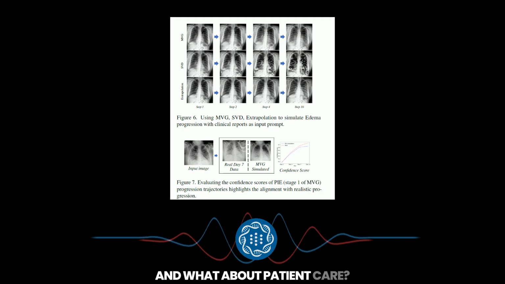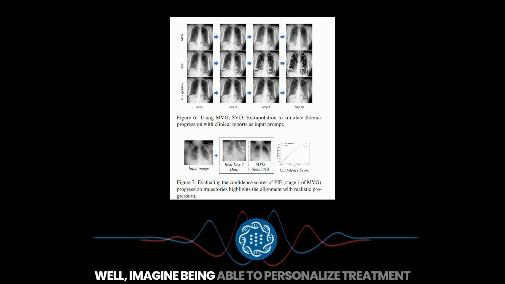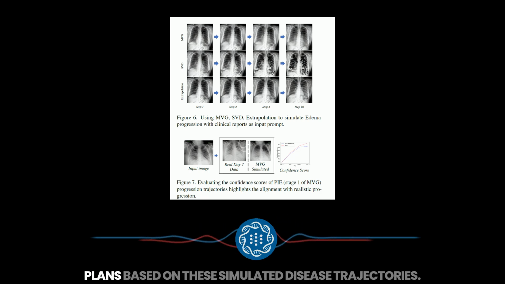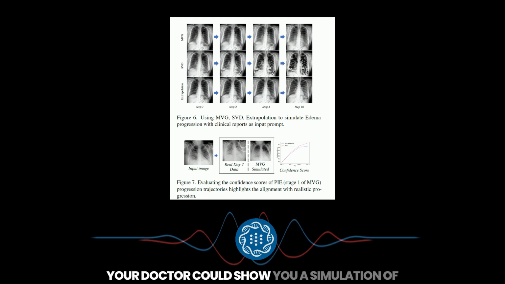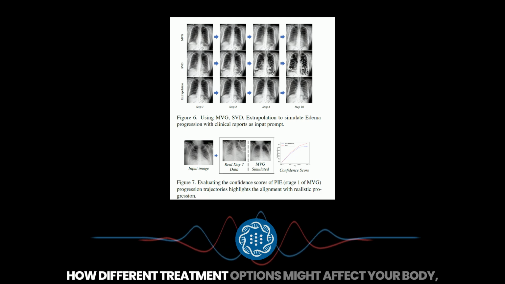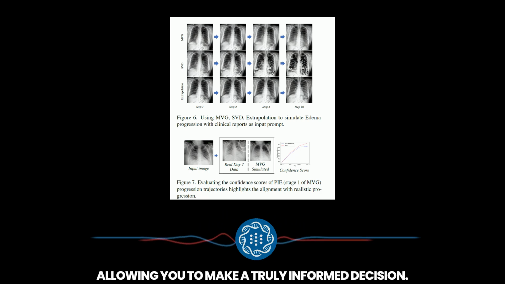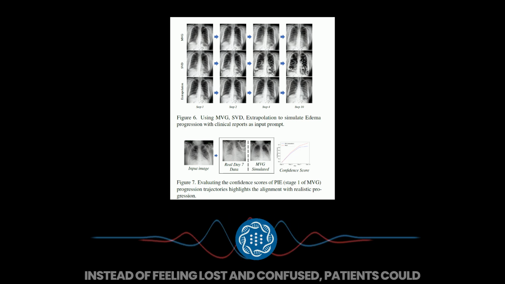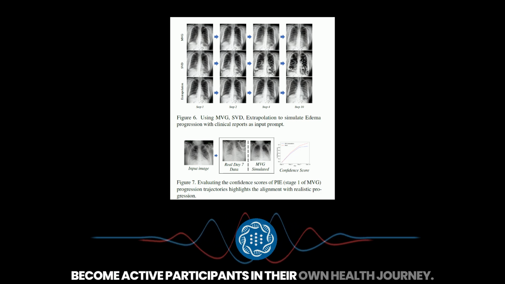And what about patient care? How could this impact how we treat diseases? Well, imagine being able to personalize treatment plans based on these simulated disease trajectories. Your doctor could show you a simulation of how different treatment options might affect your body, allowing you to make a truly informed decision. That would be incredibly empowering. Instead of feeling lost and confused, patients could become active participants in their own health journey.